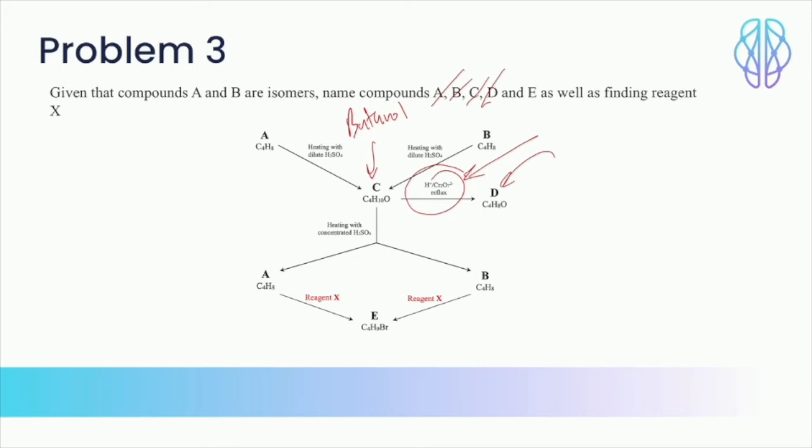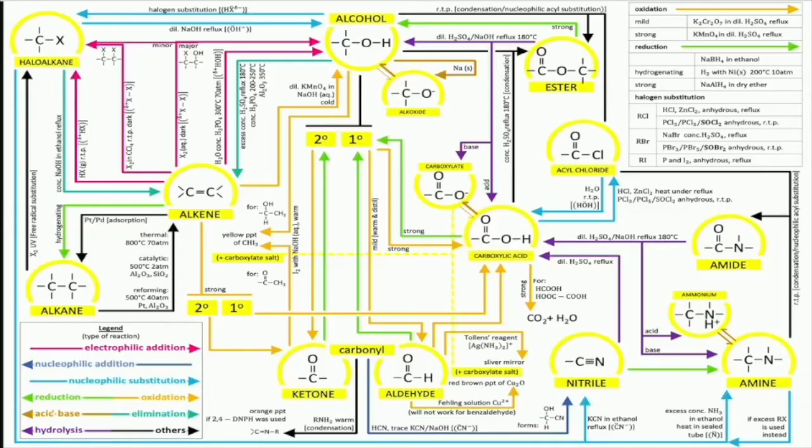Now, what compound D is, is quite interesting. And that is where the original mind map, the really complicated one, shows its advantages. This is an example of a reaction where we will need to consult this huge mind map here. So we've got butanol, which is the alcohol here. And I'd like to bring your attention to the table on the top right. Anytime you see dichromate or permanganate in acid reflux, you should immediately be thinking oxidation. Immediately. So oxidation immediately.